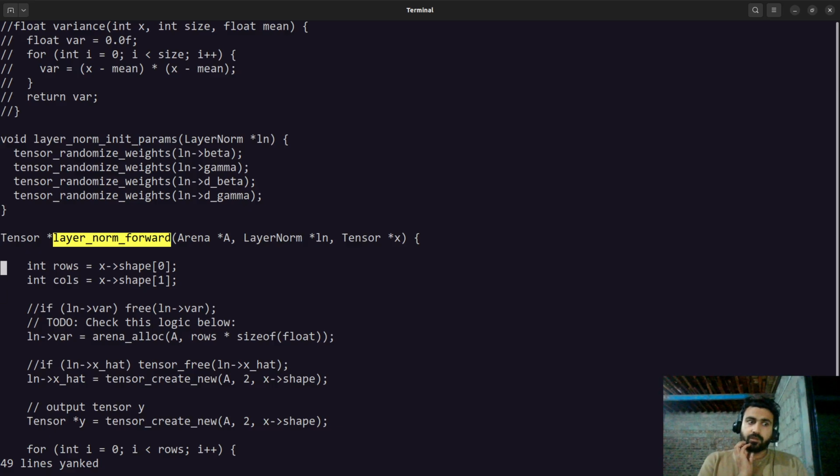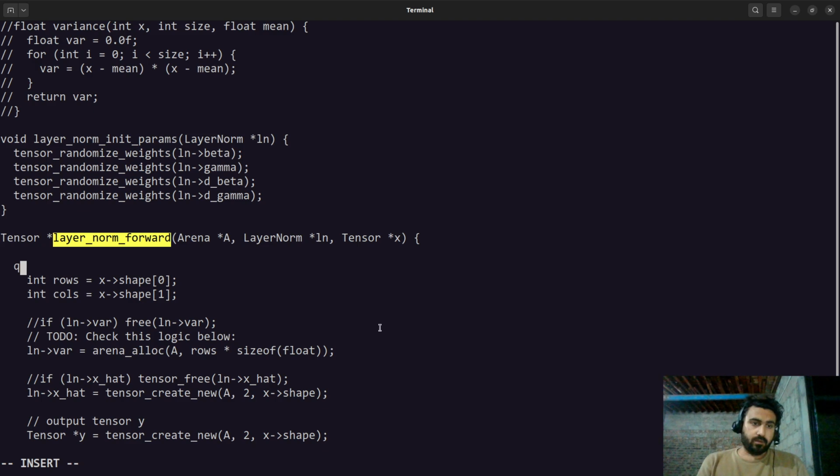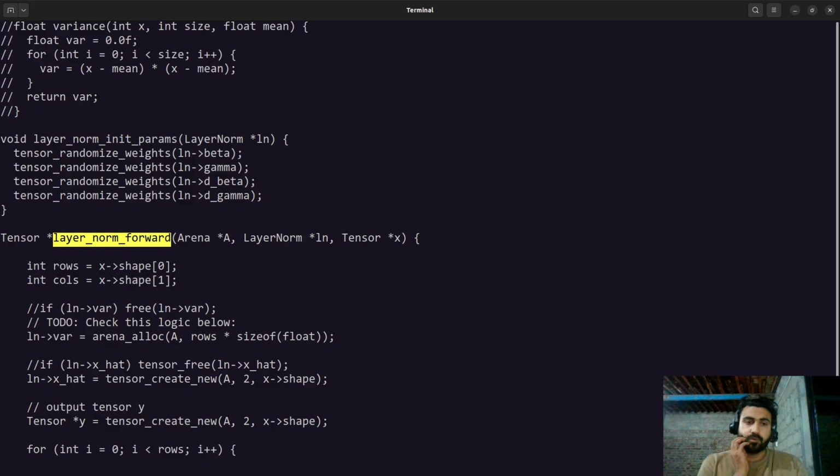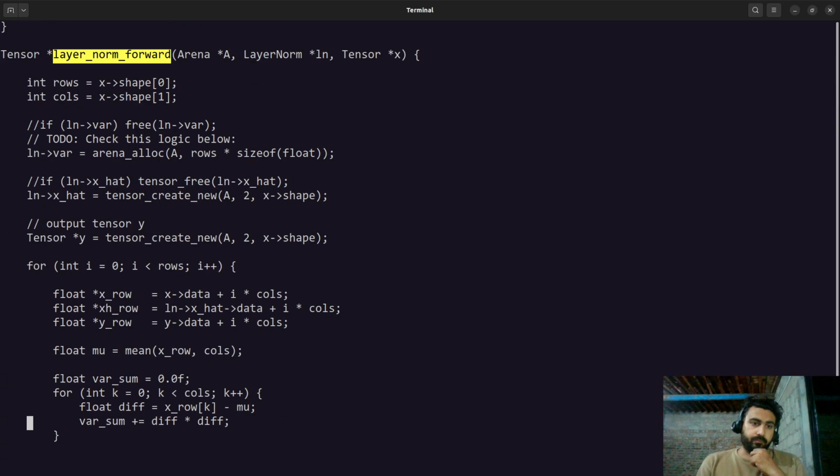Okay, so it seems like we need to do some stuff over here, because right now we are doing float maths, and we need to change it to tensor math. And what do I mean by that? I need to convert these float mathematical operations to some computational graph, and for which I need tensor operations. And by tensor operations I mean, for example, let's see this thing.